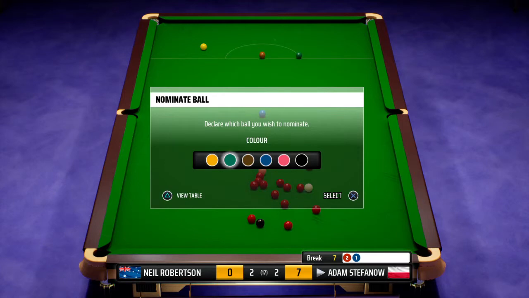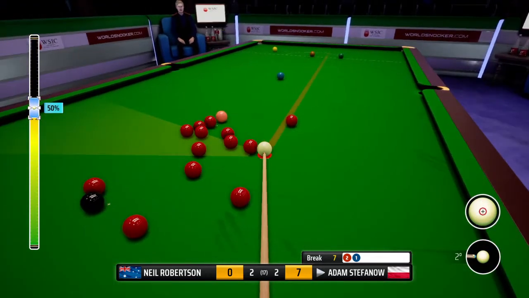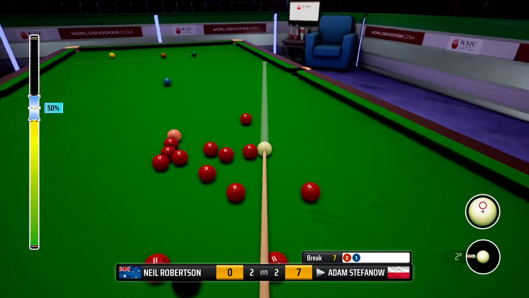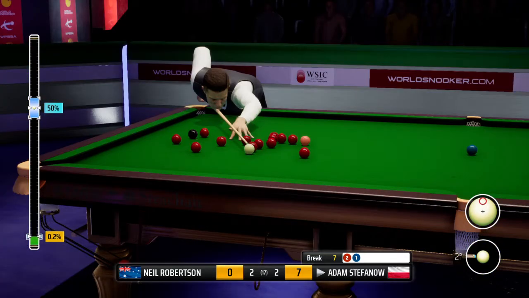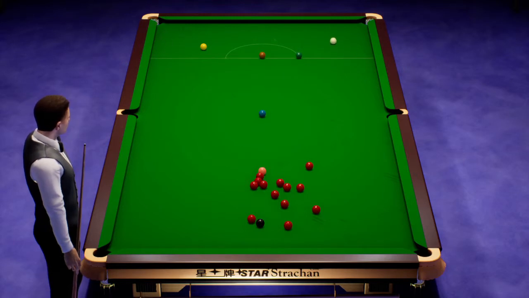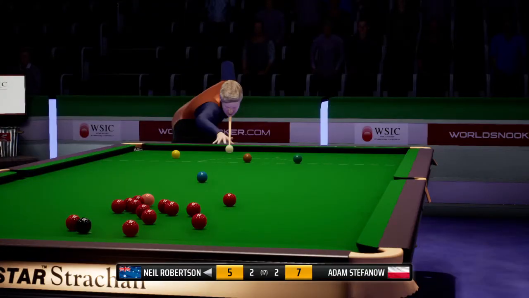Seven. Jesus. Now how can I hit the blue from here? Shot pace will determine success or failure here. Miles away. Miles and miles away. Probably he'll keep us on. There's nothing to play for there. He'll be really annoyed with that foul. Lack of composure perhaps? No. He's going for it. Foul and a miss.